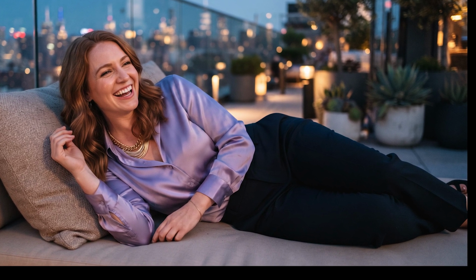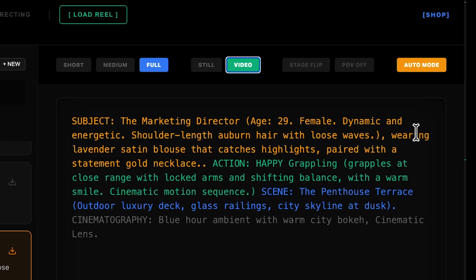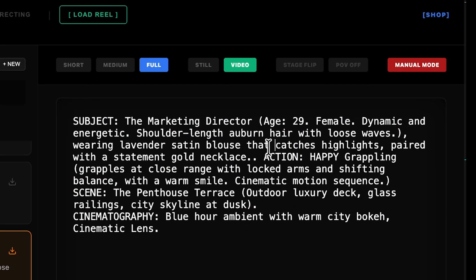Now, what if you want to tweak one tiny detail, like changing a character's shirt color, or maybe their hair color, or their hairstyle? That's where the manual mode comes in. Click the auto mode button in the top right corner of the prompt window. It turns into a red manual mode button.